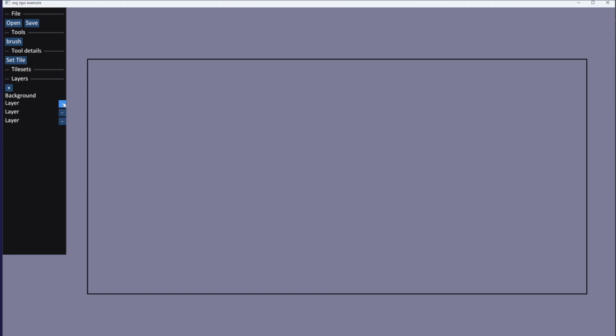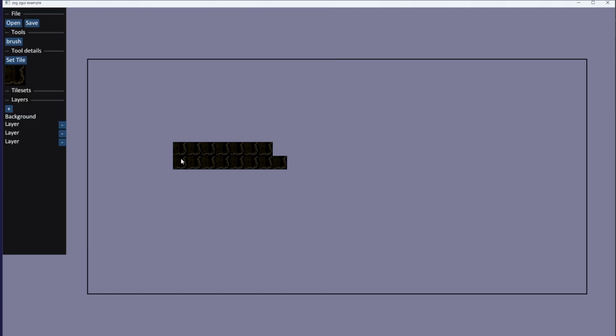Okay, so now when we paint here, it's gonna be the background layer, but I wanna be able to select the other layers now as well. So I think what we'll do first is we'll highlight the one that is active.